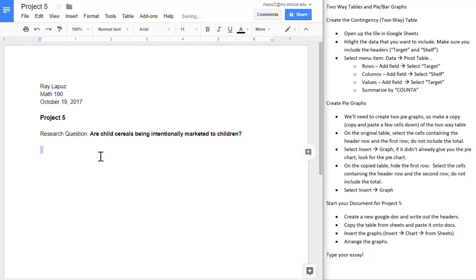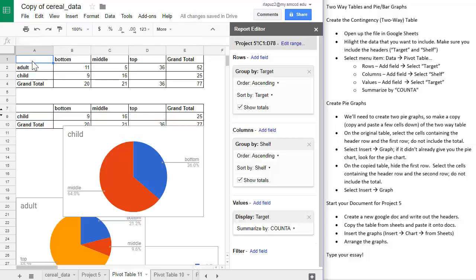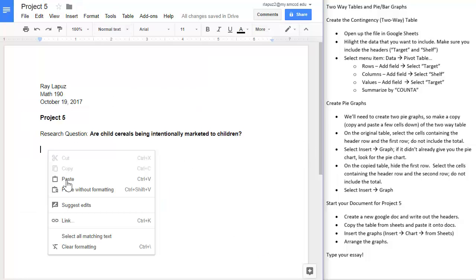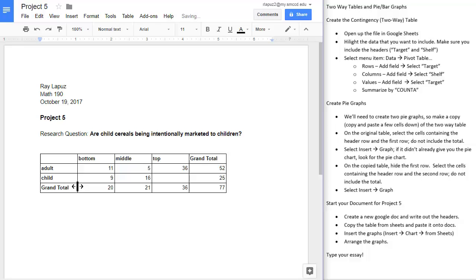So to get the table in, we simply copy and paste the table that we have. So go back to your Google Sheets, let's copy this, and then let's go to Project 5 Doc and paste it. And it's better to paste it linked to the spreadsheet, so that if you make any changes to the spreadsheet, it'll make the adjustments.